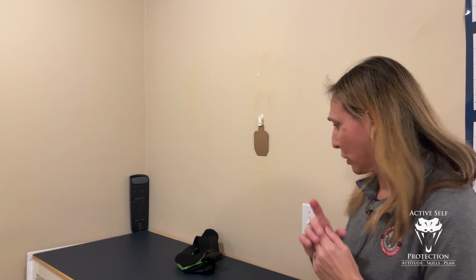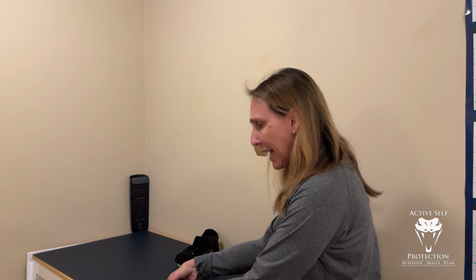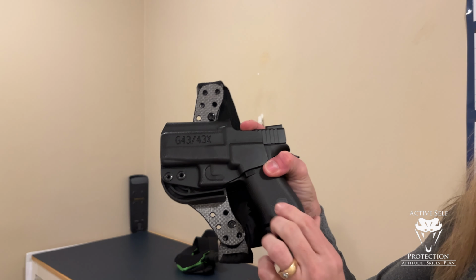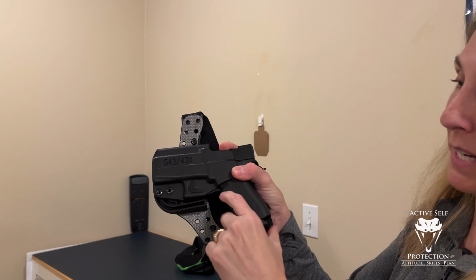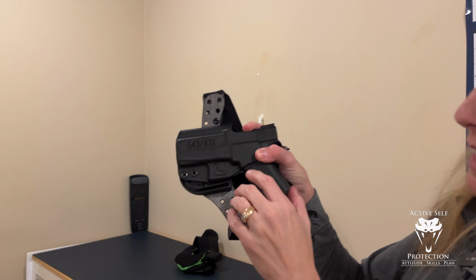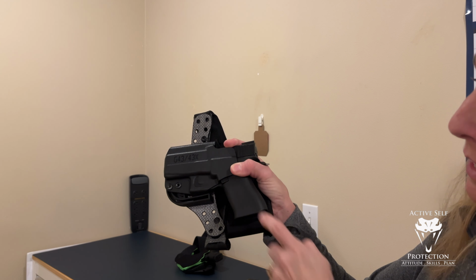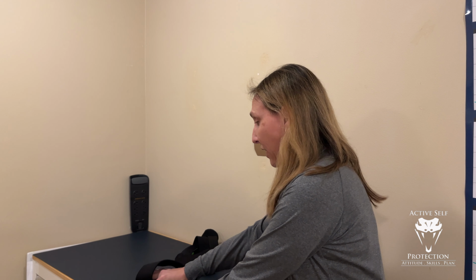One of the reasons is because there's no inadvertent depressing of the magazine release. So the traditional style, this is a holstered gun here, the traditional style magazine release is right here, it's a push button. And so with this holstered gun, I can depress that magazine release and the magazine falls free. So I have seen in classes that I've been teaching, and in classes that I've attended as a student, where someone's grip inadvertently completely depresses or partially depresses that magazine release on the button style and can cause them some problems.